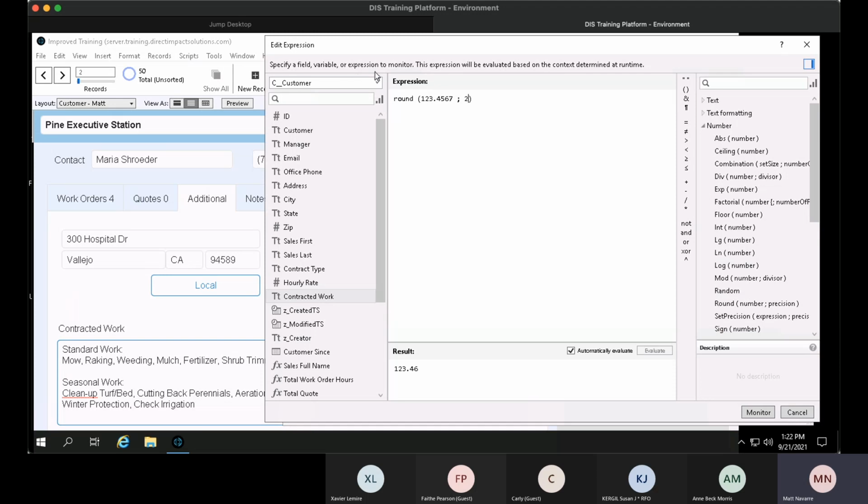Now this also works with Ceiling and Floor. Ceiling, Floor, and Round are all very similar, but subtly different. I don't want to go into them too much, but basically, Ceiling and Floor proceed towards or away from 0.